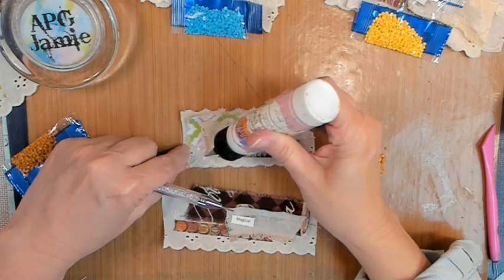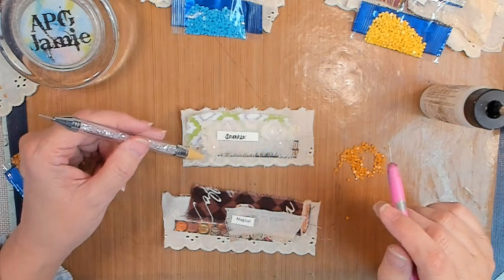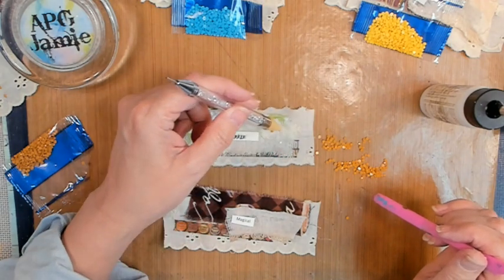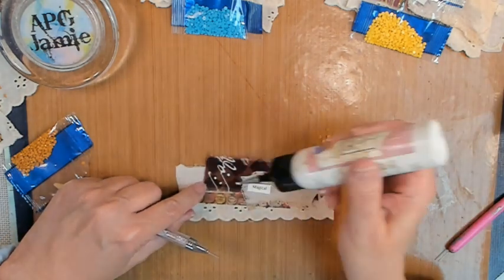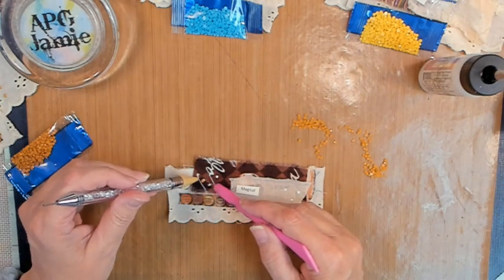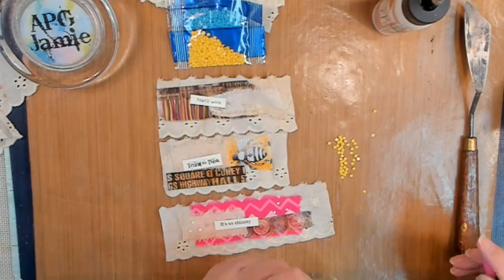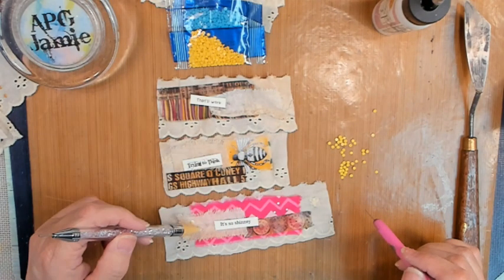doing that. Each one is getting 3 dots of glue over here, 3 dots of glue over there, and it may look like I put more dots than that because my bottle goes up and down more than that, but it's only because the glue didn't come out well enough or I wasn't satisfied with the glop of glue I had on there. So, each one gets 6. Is that a significant number? I don't know if it is, but you know, on the 7th day is the day of rest. Just saying. So, I don't know why I went with 6, because that's what I wanted, I guess. Why not? Because I can.